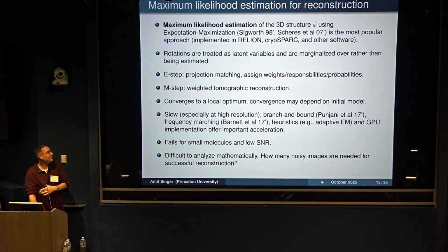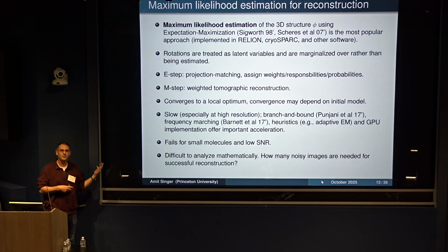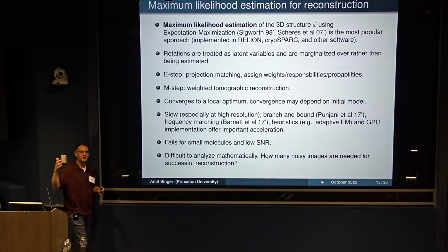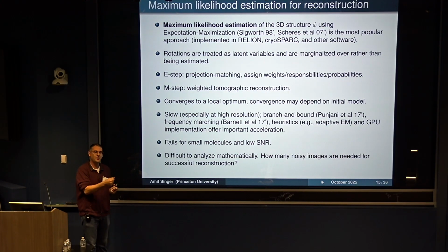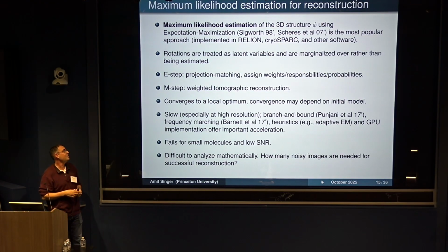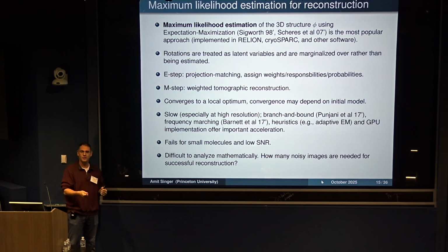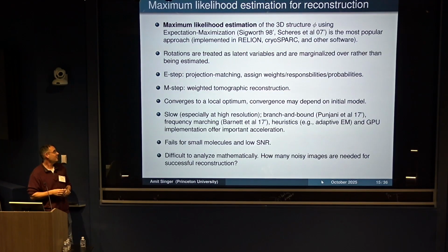The E step is just what the oracle tried to do before. Basically, given a guess for the 3D structure, try to match the noisy projection images with the clean templates. But now, instead of doing hard assignment, do it softly and assign probabilities or weights. And the M step is the medical imaging problem, the reconstruction. Given that you know the rotations, or even just probabilities, now do the tomographic reconstruction.